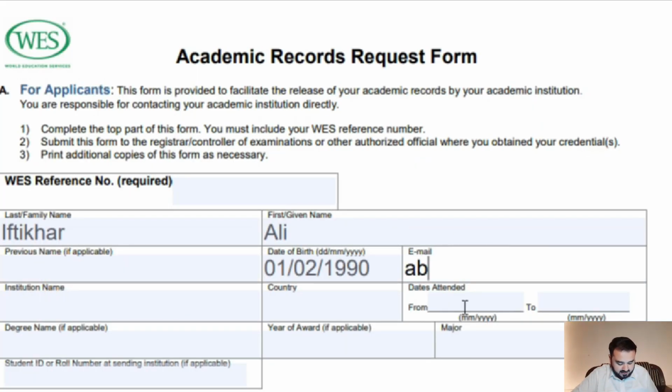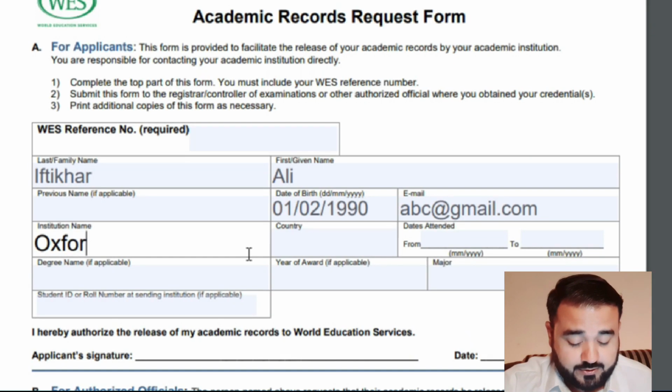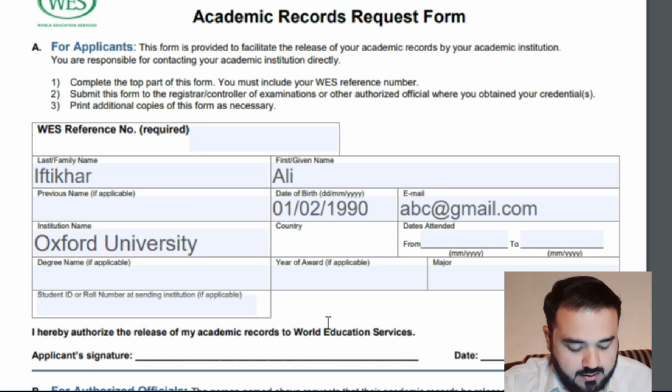Then you write your email and address here. And the institution name. For example, if your degree was from a university, I'm going to write Oxford University here, just for an example. Oxford University, England, and dates attended. This is where you write dates attended.